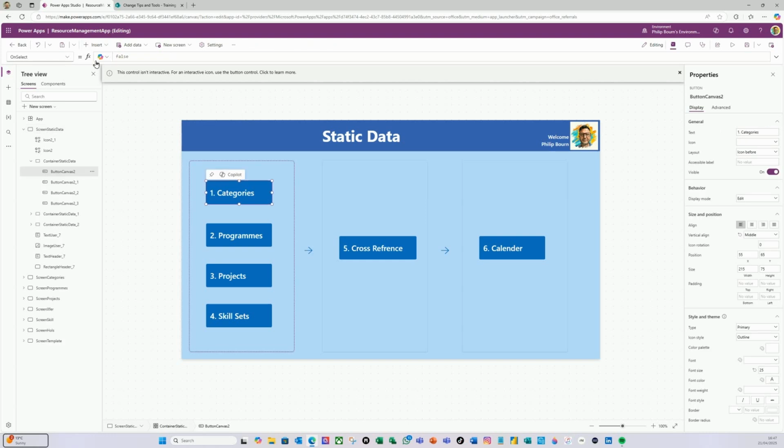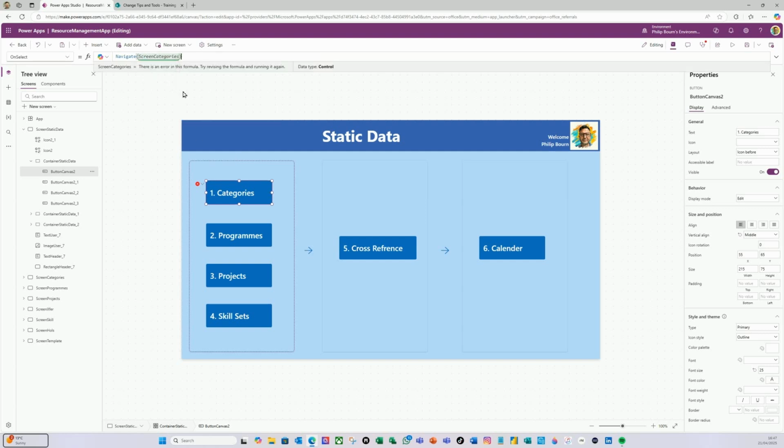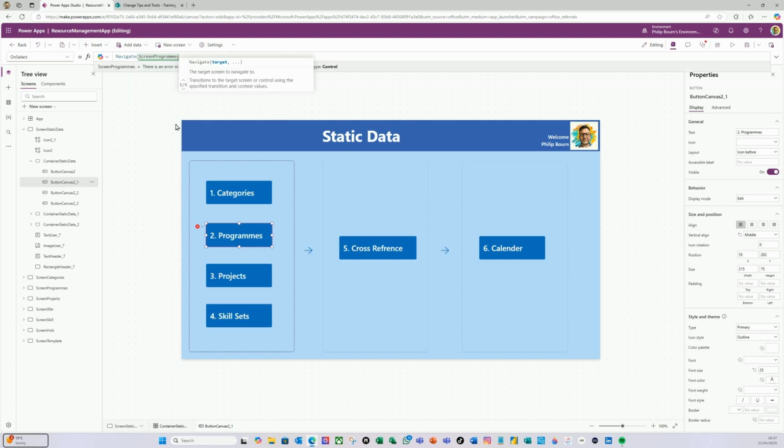Now this, on select, so this is categories, I'm going to navigate, and my navigate is going to be the screen categories, and I'm going to close. This one, I'm going to do navigate, that's going to be screen programs.